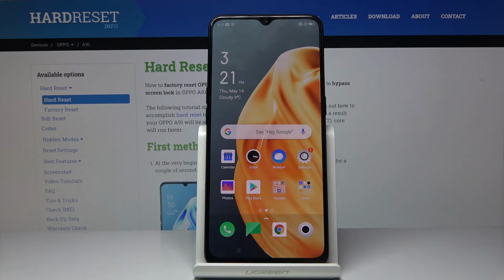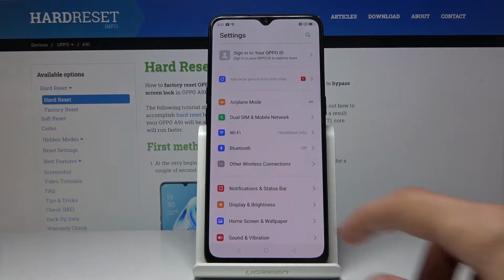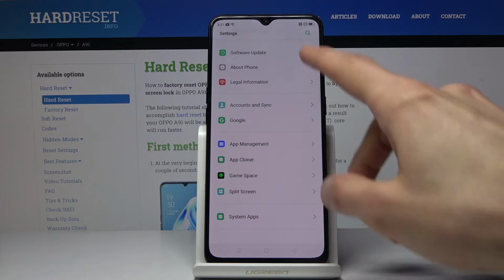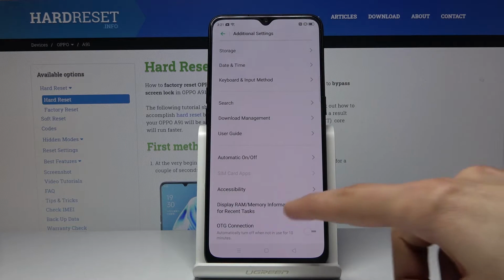Welcome, in front of me is an OPPO A91 and today I will show you how to hard reset the device through settings. So to get started, let's open up our settings app and from here scroll down to, it's going to be under additional settings.